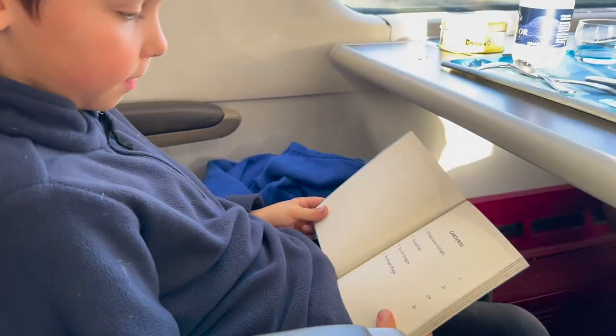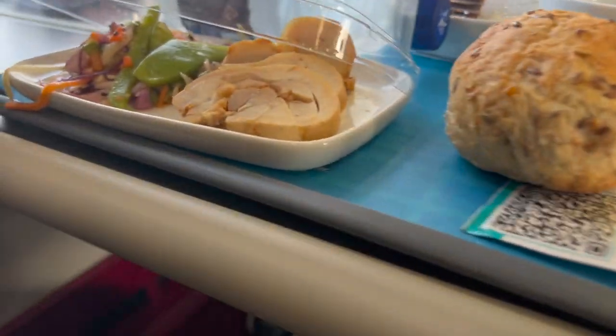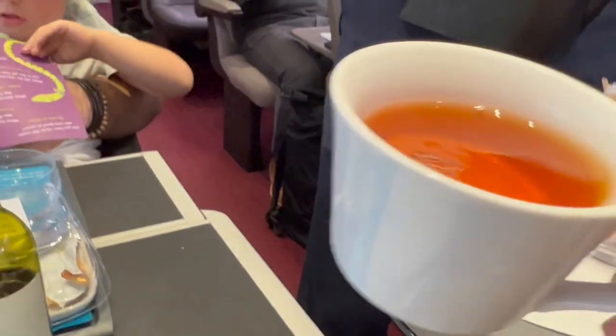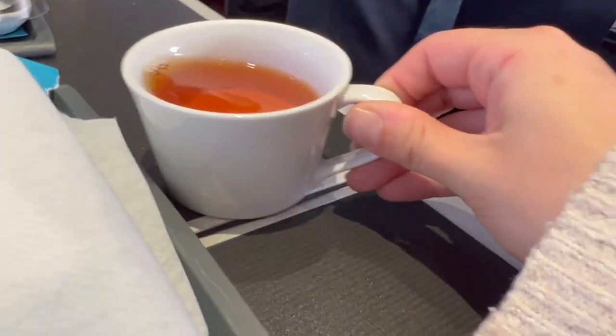This time, what was the food like? You talk about food. The food was a bit like an airplane meal. That's the best way to describe it. I enjoyed it actually, and I'm quite picky with food as well. What I mean by that is, it comes on a tray and you get a main meal and then a dessert as well. And then you get a bottle of water with it. Then you can have a soft drink, either a fizzy, a fruit juice or an alcoholic drink. There's another little cup where you can have tea or coffee, which they usually serve at the end.